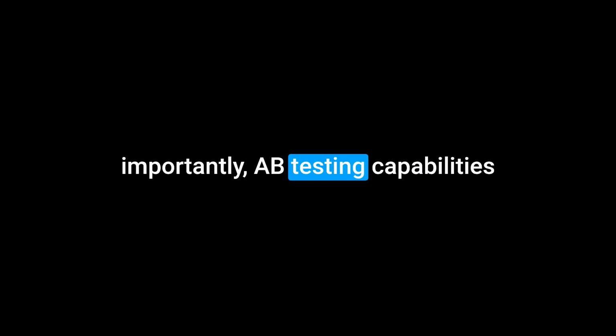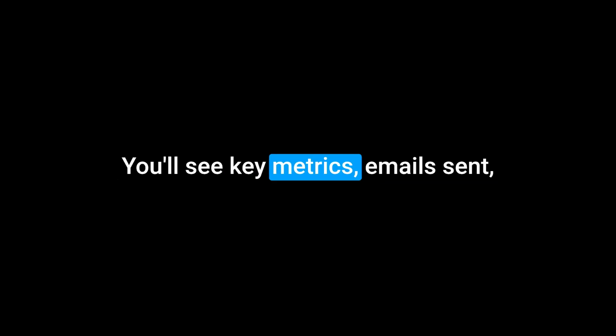And how do their analytics and, importantly, A/B testing capabilities stack up? For analytics and optimization, you get basic reporting on Lite, more advanced options for Standard and Premium. You'll see key metrics: emails sent, delivered, open, click, bounce, unsubscribe rates. An engagement heat map is available, but again, only on Premium. Okay, standard metrics mostly. What about testing?